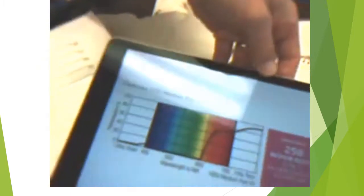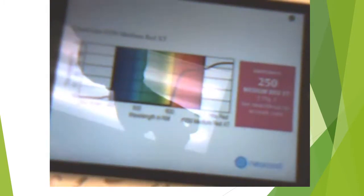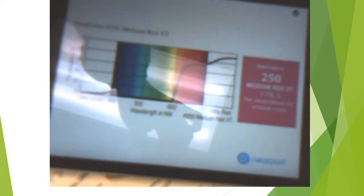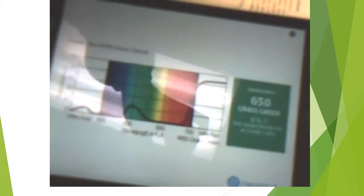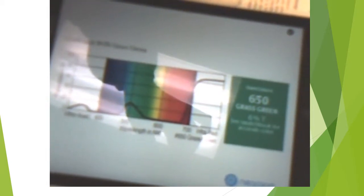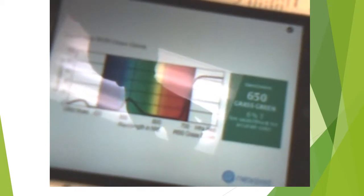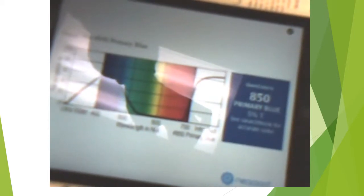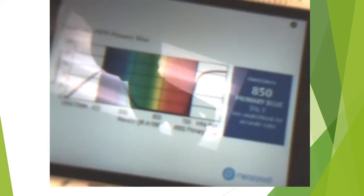And the next screen is just a discussion of the various filters or the various gels we've been using. I show them the transmission versus wavelength of the red filter. As you can see, the red and orange end of the spectrum is what gets passed. For the green filter, it only passes the greens and the blues. And finally, the blue filter doesn't pass the ROY G end of the spectrum. It only does the BIV end of the spectrum.